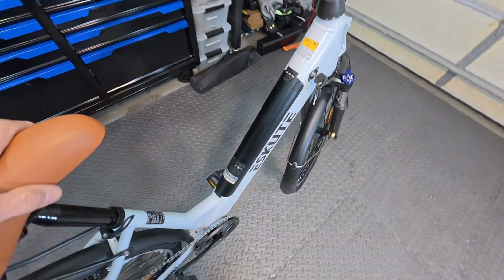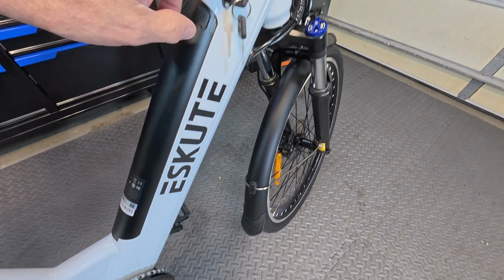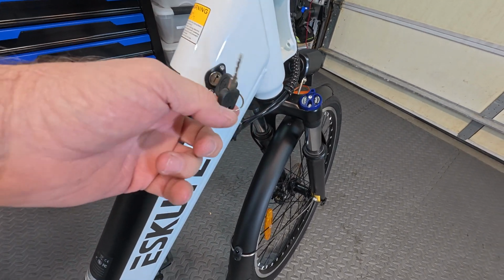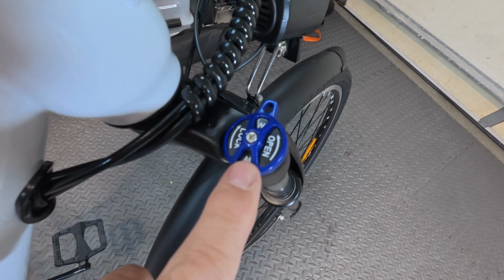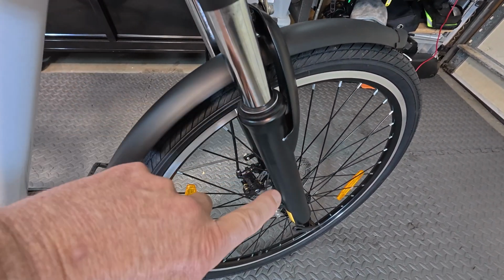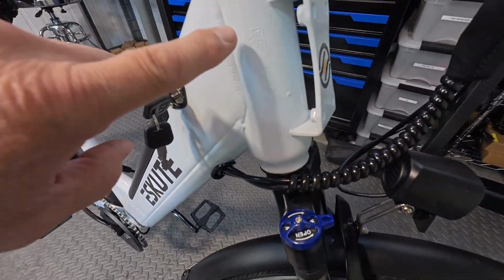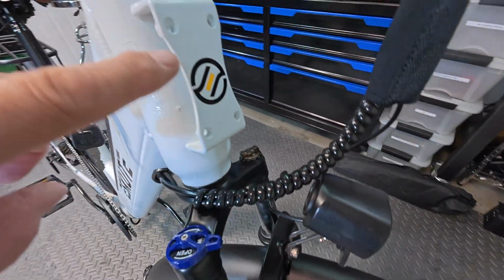Now you've got your battery. This is a 10.4 amp hour battery, 36 volts. This is the key that helps you take it in and out. You've got a locking front suspension on this thing, so you can lock it in or lock it out depending on what you're doing with the bike. Your serial numbers are right here just in case you ever need them or you want to register them.